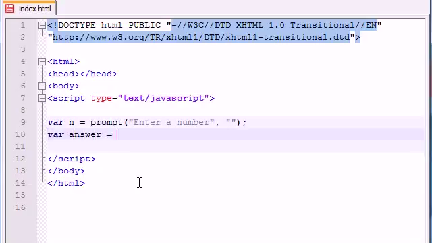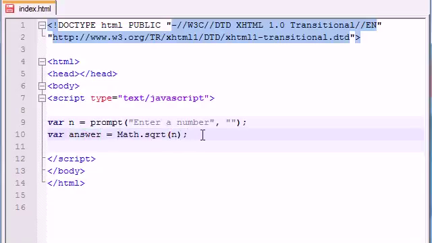The math object is going to calculate it, and we're going to store the answer in a variable called answer. Now, in order to use the math object to square root a number, you write the math object, use a dot separator, and the name of the method is sqrt. The parameter is the number you want to square root. They already entered a number and it's stored in the variable n, so just stick that in there. Say they entered 81. This is going to take the square root of 81, which is 9, and store that 9 in the variable answer.